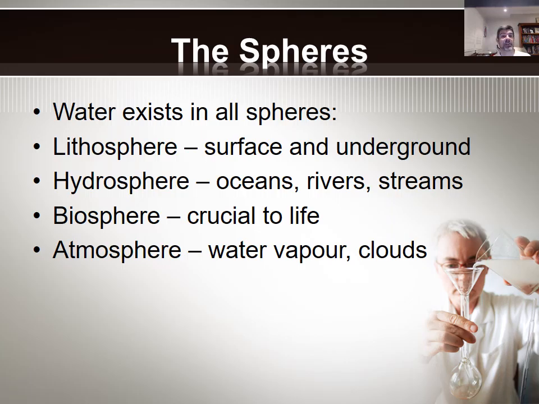When we look at the spheres, if you remember from our first topic on the chemical Earth, we looked at the 4 different spheres, and we started to look at some of the different and important chemicals, both elements and compounds, that were present in each of those spheres. So if we quickly revisit those, we find that in the lithosphere, water exists as surface water, both in oceans sitting on top of the crust, and also as rivers and streams. But it also exists underground, artesian basins and aquifers and things like that exist well within the crust.